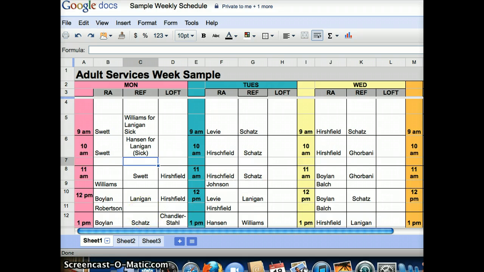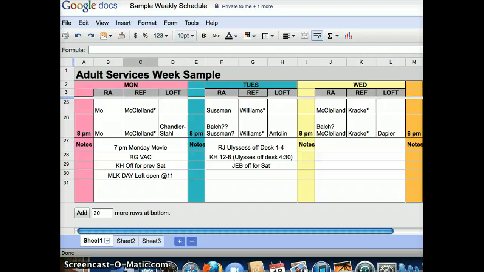Let's scroll down the screen to the very bottom for a moment. And you can notice this note section here. On the old schedule, the note section was located on the right side of the page. This time, it's located on the bottom. So if you have any questions, you can always view this and make sure that all the information from the Google Scheduling Conflict Calendar is located properly in the Notes section. Most of the time, the schedulers will take care of this, but if you see something that's wrong, let somebody know.